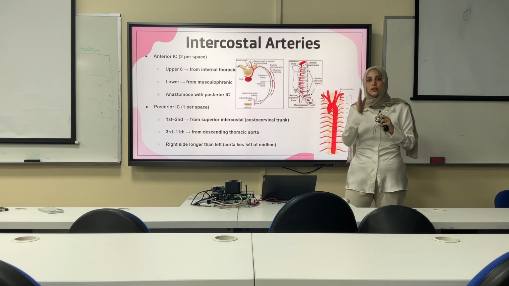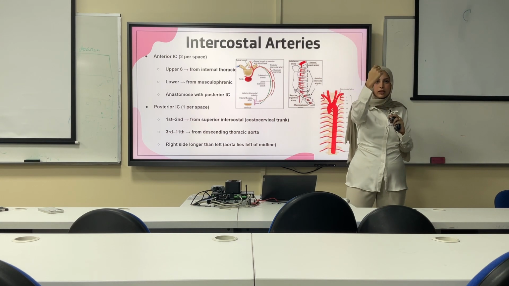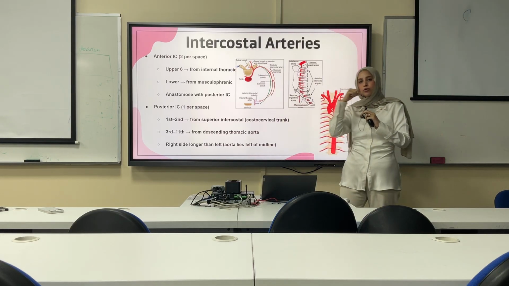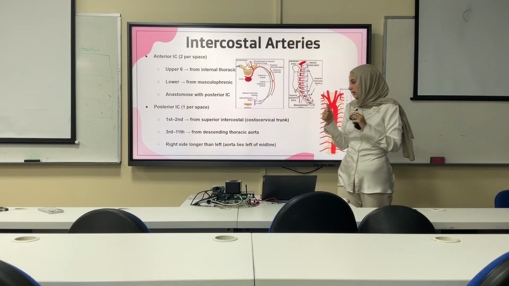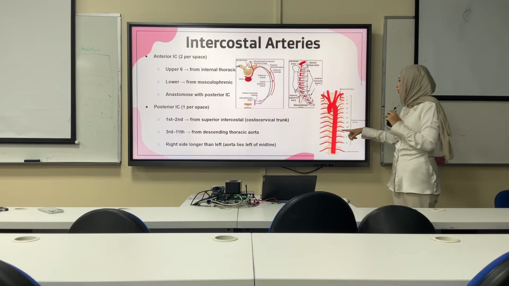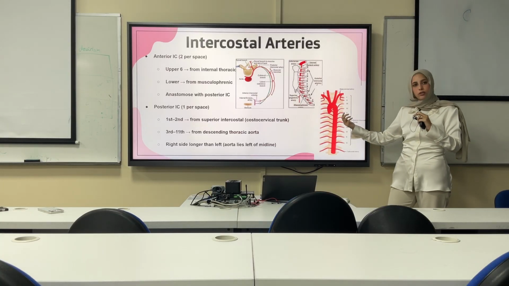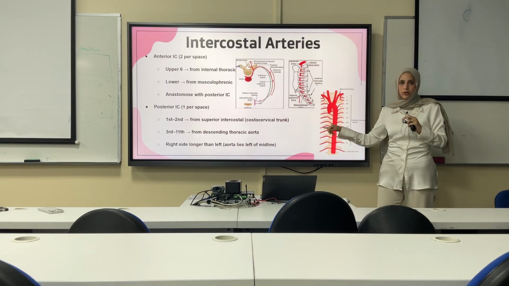Why? Because the aorta goes slightly to the left, right? If you remember, it goes like this and then descends slightly to the left. That's why the right ones, when they have to go to the aorta, are longer. Make sense? You can see here actually, this is the left side, so it's to the left. That's why the right, when they want to attach or technically come out, are longer.